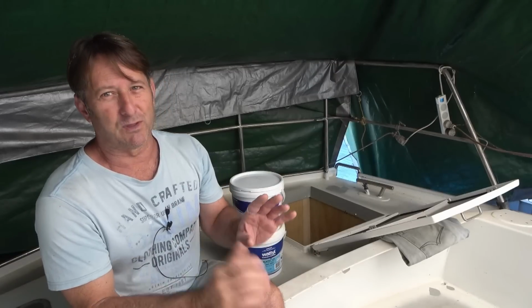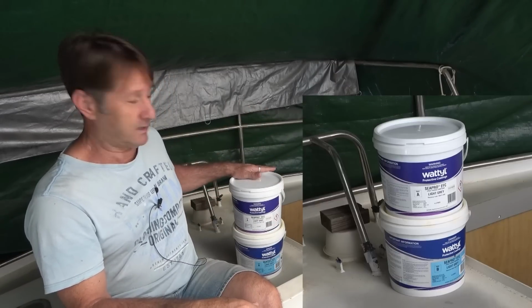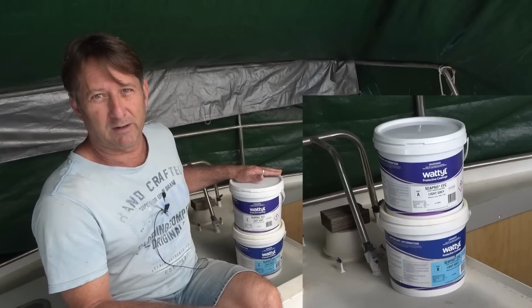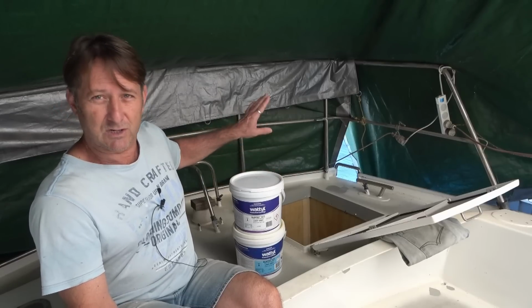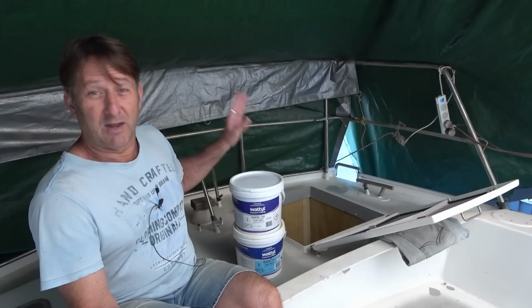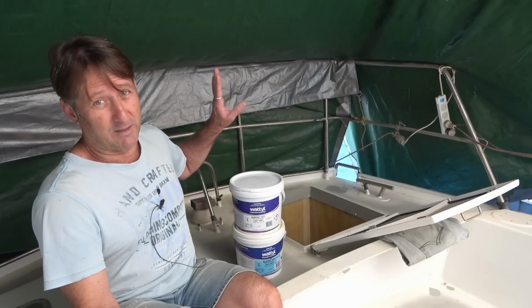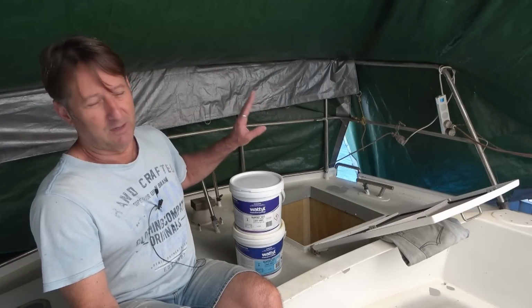The next step with this gas locker is to cove all of those corners with this excellent wattle fairing compound. And as you can see, I've actually pre-sanded all of those corners. I did that when they were below just to make that job easier. And then after that, I'll put on fiberglass GRP taping, which of course will make that incredibly strong and also completely seal it.